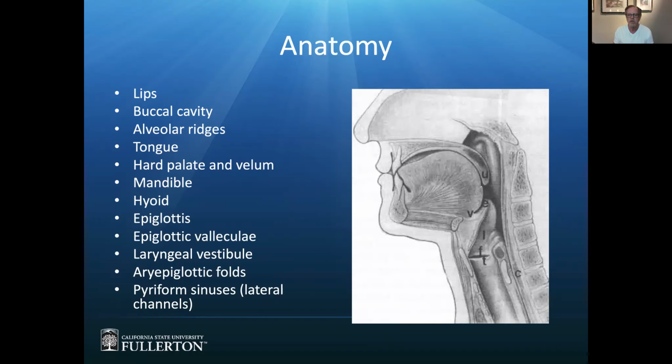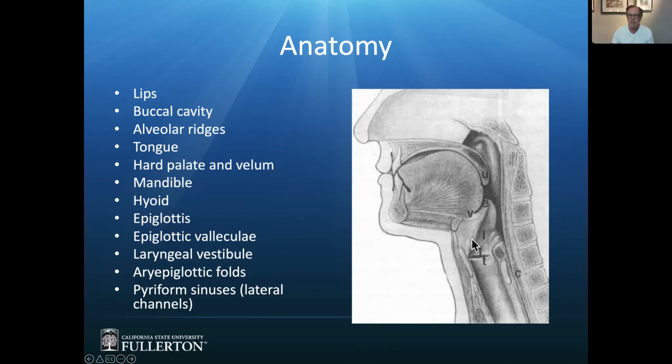It's the part of the laryngeal framework that you can really see. The cartilaginous portions of the laryngeal framework often don't show up very well at all. And particularly in infants, they do not show up because they simply haven't solidified enough to be apparent on an image. All right, so we've got the mandible, we've got the hyoid, now the epiglottis.